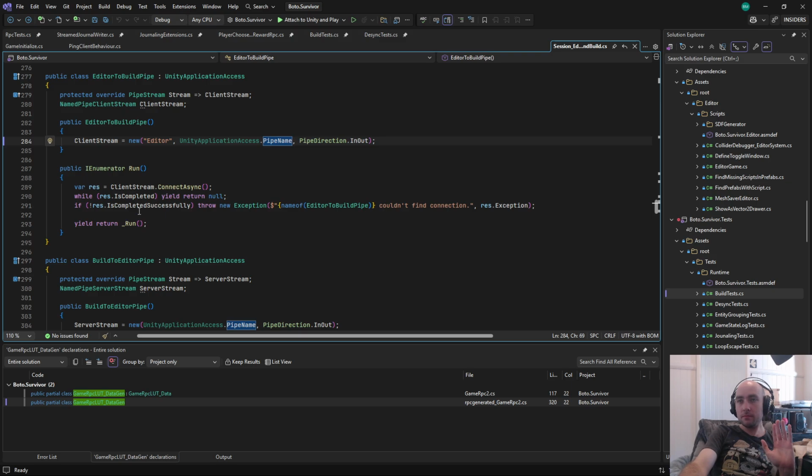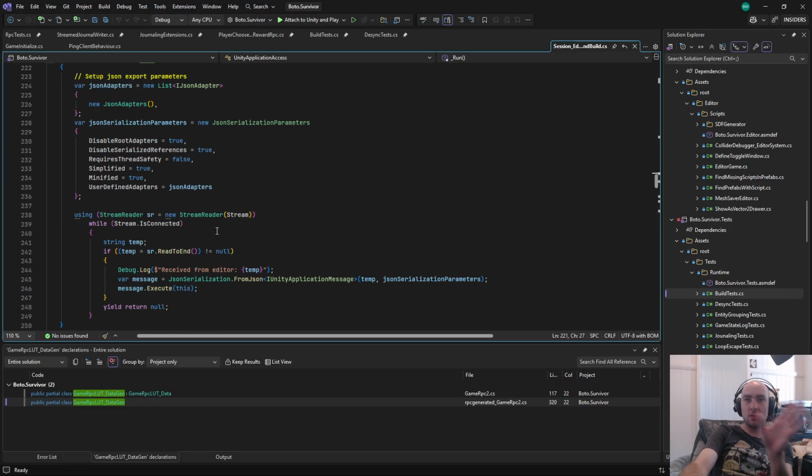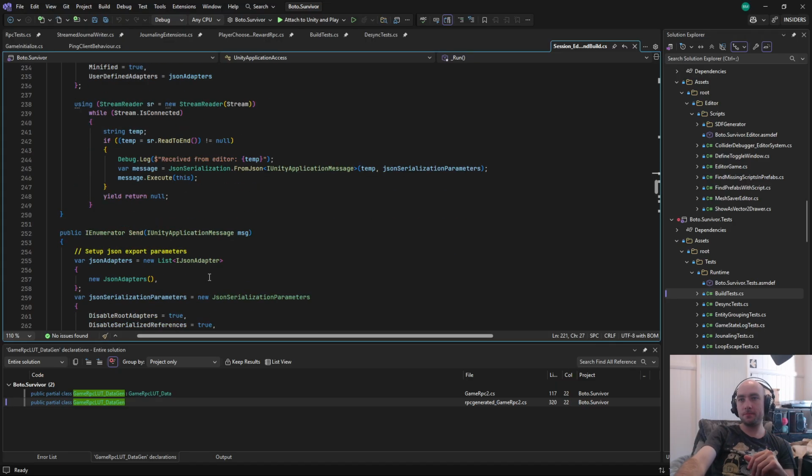Then when the editor finishes connecting, it swaps into this running coroutine, where it repeatedly waits for the build to send it messages, and the build does the same thing, waiting for the editor to send it messages.